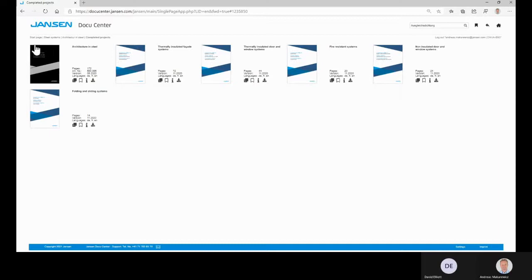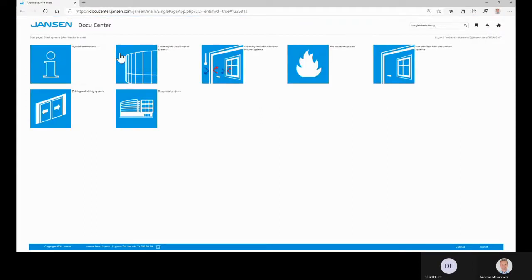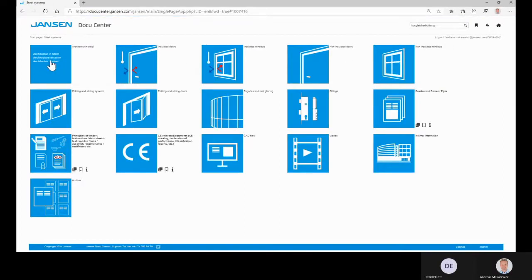In the past, we had it all under one brochure, one catalog. Now it's divided. So this is another one I can recommend before you go to talk to the customers. This is the Architecture in Steel section. All other icons, I just recommend go through it, flip through it. It's a nice tool, an entertaining tool. Watch the videos. It will give you much more detailed information. And most of all, it's an easy access to information. Easy to find, easy to download, easy to assemble, easy to send or export.